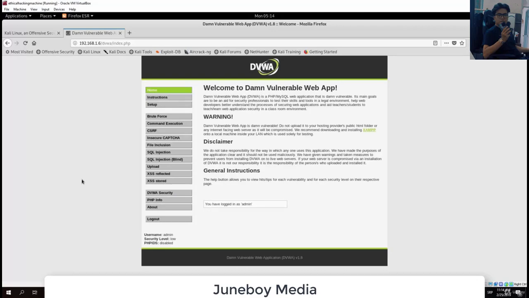Now, the stored XSS is basically, how would I say this, the injected code is saved on the web server or in the database, and the application will show it to every user that visits the page. The goal of stored XSS is to infect every visitor of the website. It is the most dangerous type of XSS. Why is it the most dangerous? Because it is basically an attack on the website itself, and if you send code, it will be saved on the website and it will send the same page to everyone who requests that website.